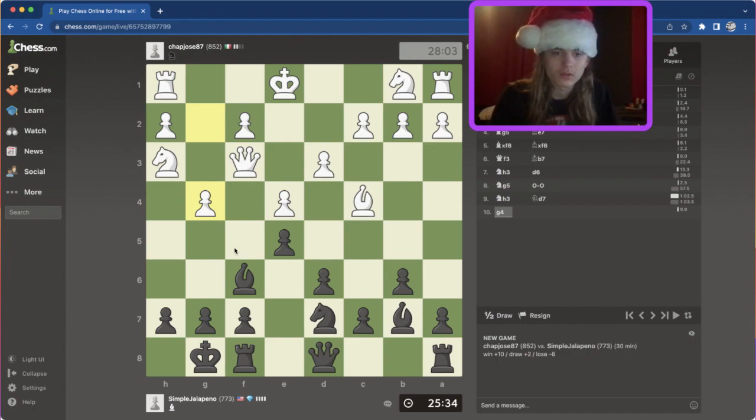Let's see here. I don't like this position. I can play this. Get a stronger pawn center. That looks good, I think. Threatening these two squares here. I'll just play that. I'm not really sure, but I guess I'll just play that.